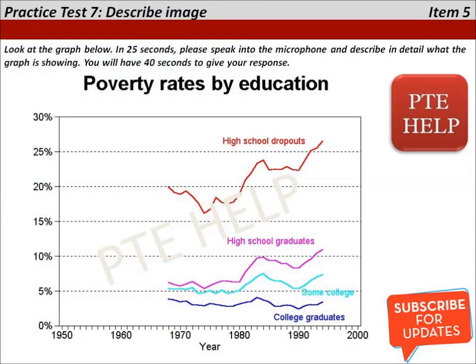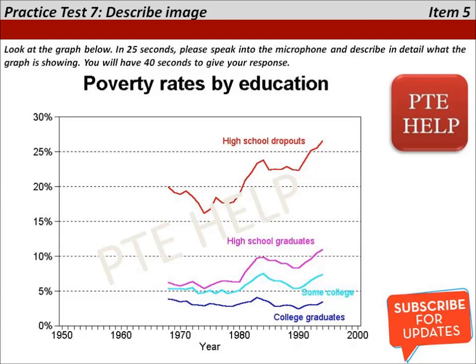Sample Answer 5. This line chart compares the poverty rates by education, from the year 1968 till 2000. The most salient feature of the chart is that poverty rate was highest among the high school dropouts. It is estimated that it was around 50% in the initial year, which also dropped for 10 years, but drastically inclined, peaking at 27% in 1995.